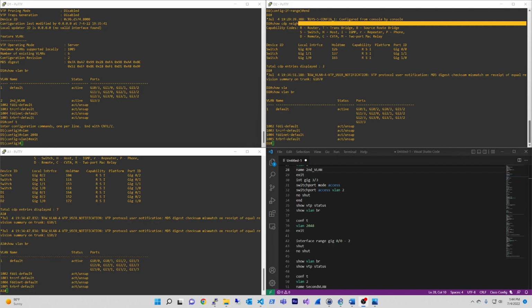So now I'll configure D2 and A1 with the same VTP settings as D1.